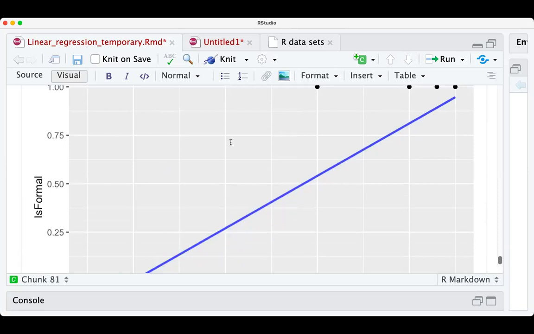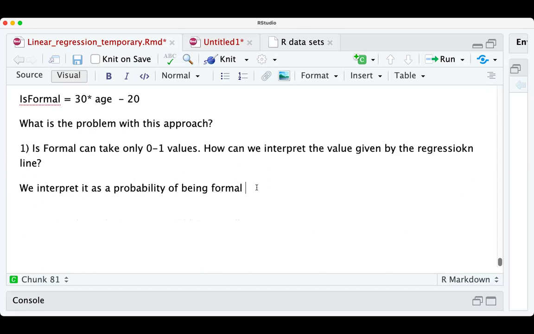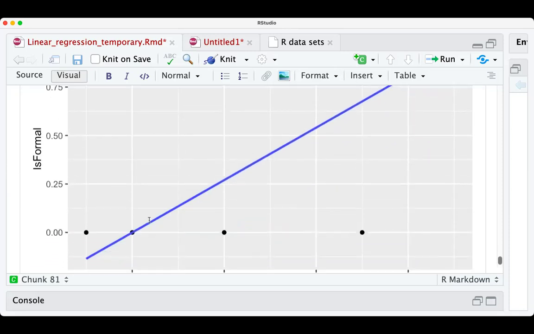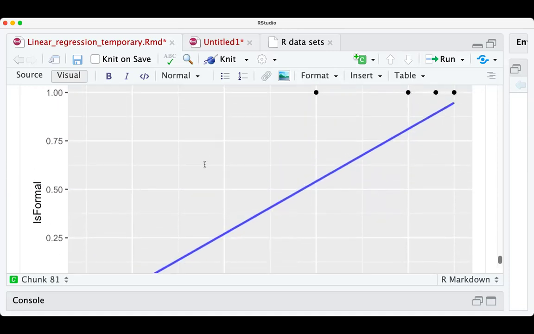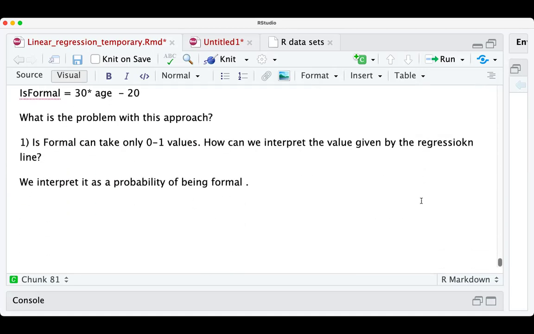So, for instance, here the probability would be so. So the idea is right. We can interpret it as if it were a probability, but then here we have a problem that a probability cannot be greater than 1 or smaller than 0. So this model is not a good one, but the hint of considering it as probability is a good one. So we will do this one, and the idea is the following.